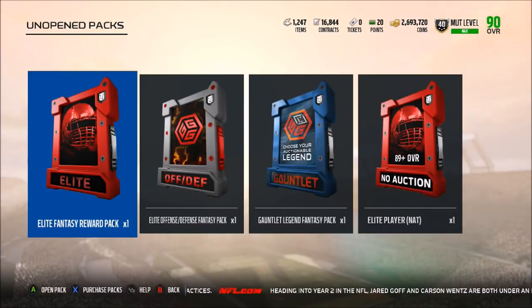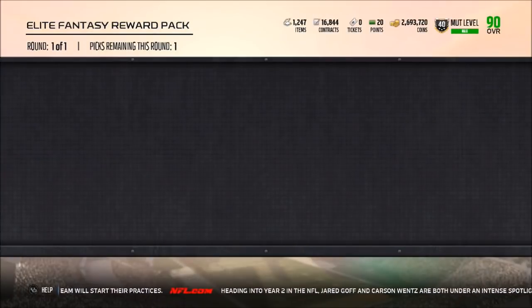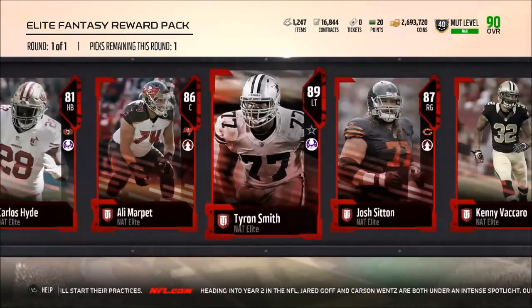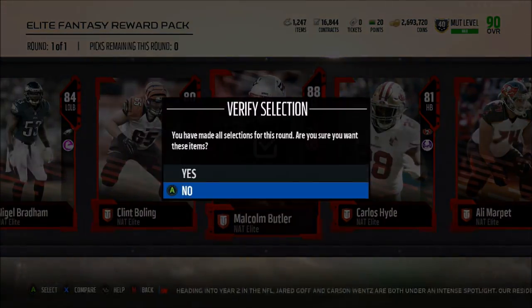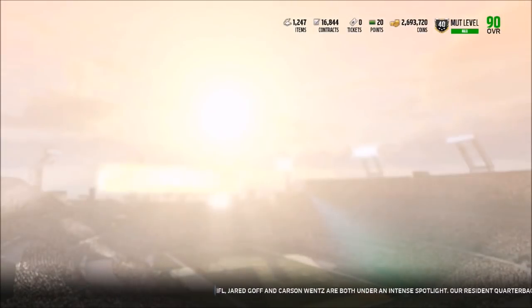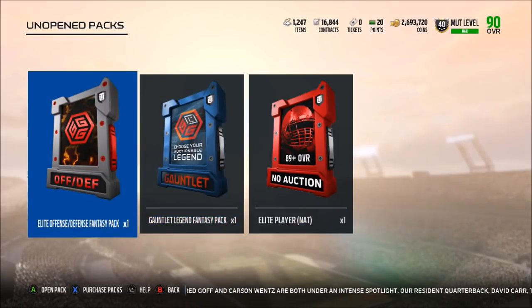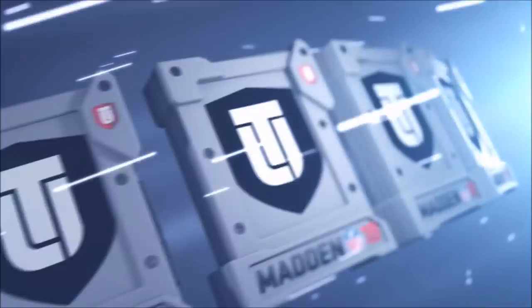It really doesn't matter who we go with because of the fact that, of course, all these guys are NET anyways. But at least with Malcolm Butler, we can actually use him. So I guess I'm just going to go with Malcolm Butler and maybe put him at like the 5th or 6th cornerback position, or just throw him in an elite token set. Next up, we have the elite player 89 overall or the elite offensive defensive fantasy pack. I guess we'll do the elite offensive defense fantasy pack.